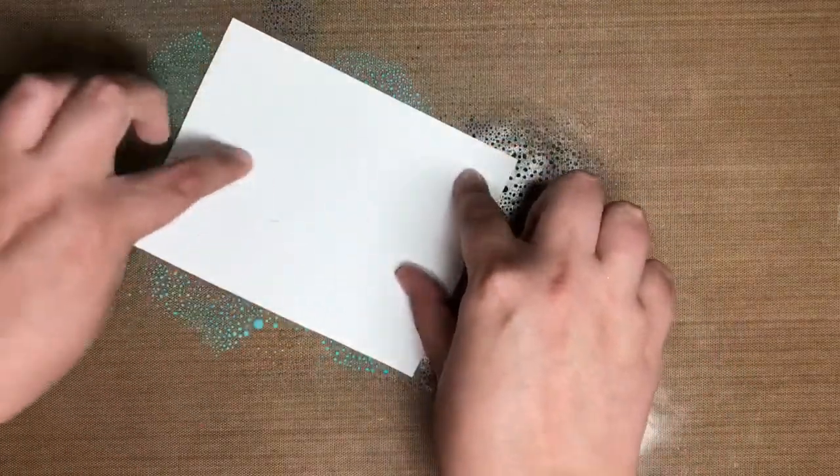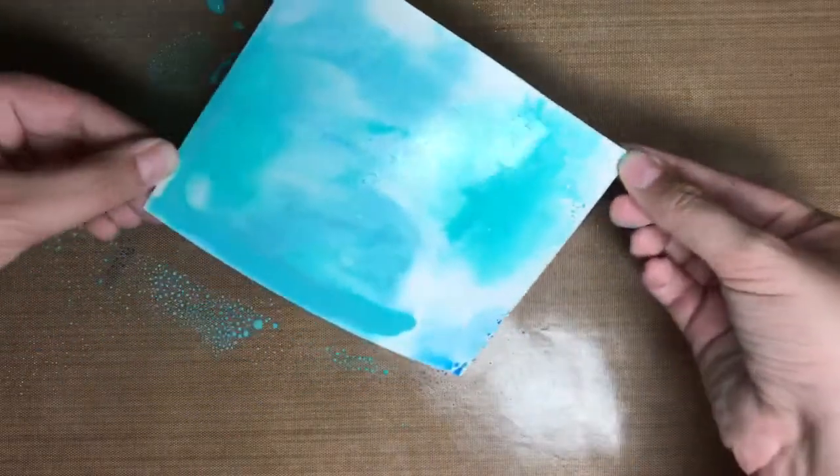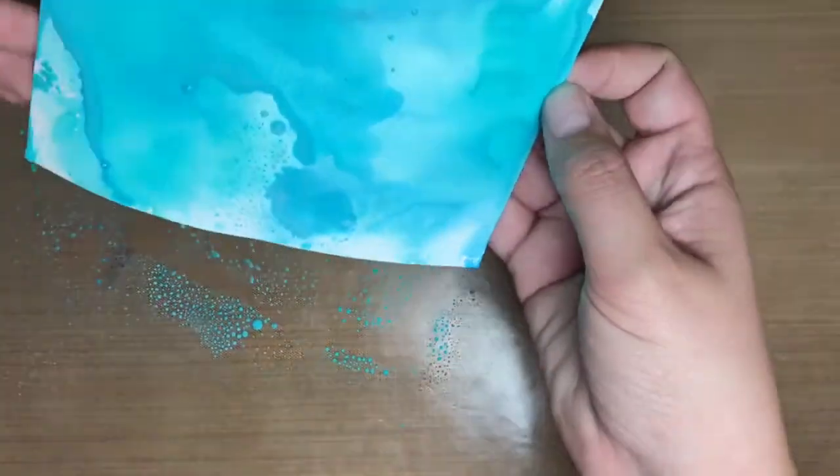Now, what we're gonna do is take this, move my stuff out of the way. I'm really trying to get it to bead up. So, the first time I typically just kind of press it down, get a nice background there. Pull it up. Ooh, that is what I'm talking about. So I heat dried the first layer, and I probably do more than you need to, but I really like it quite dry. And then I go in and just add where it needs it.